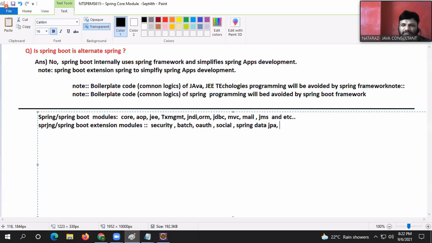Everyone got the clarity, boss? Spring Security, Batch, OAuth, Spring Data JPA, Spring Data MongoDB, Spring Cloud, and so on.